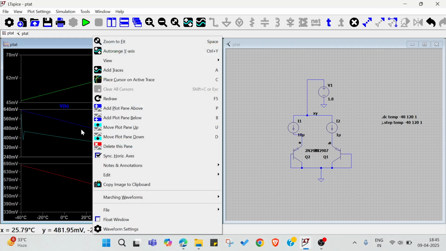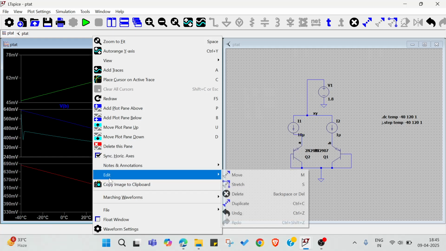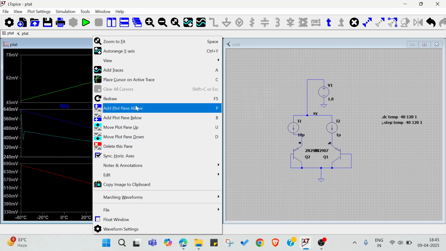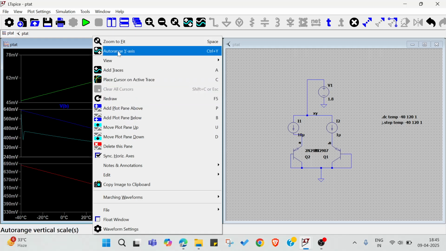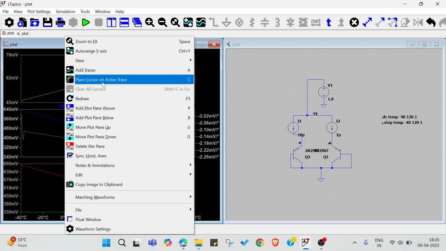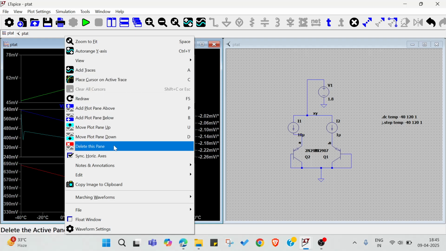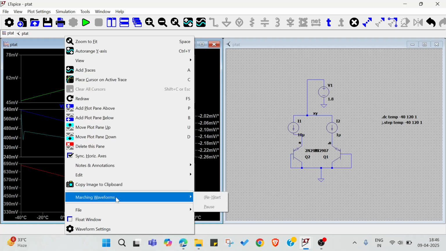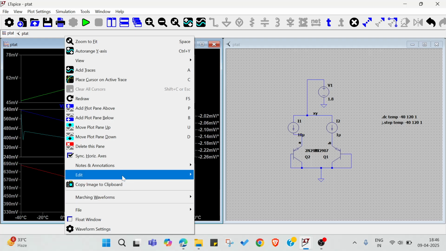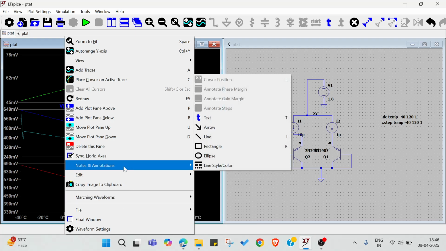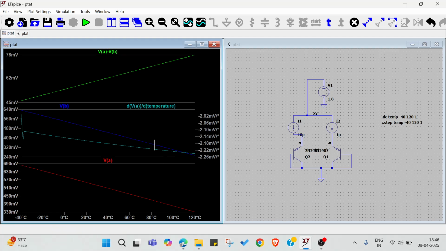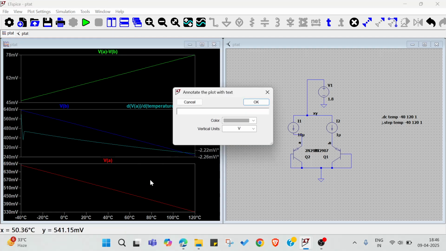If from here you want to label something, you can just type, let us say, you want to label it as beta.